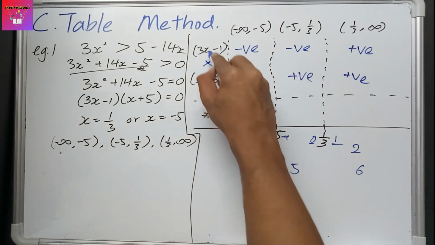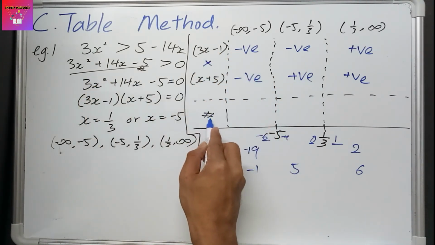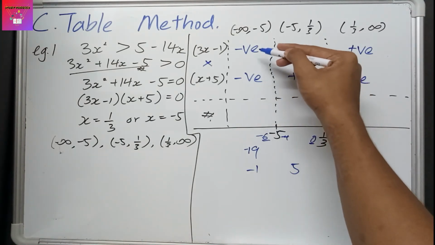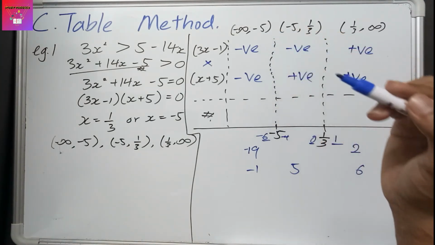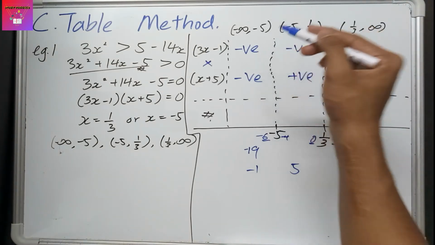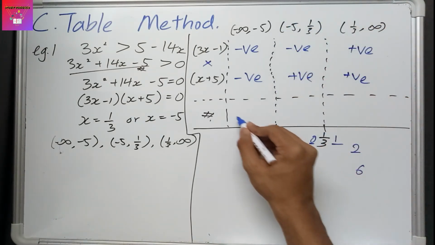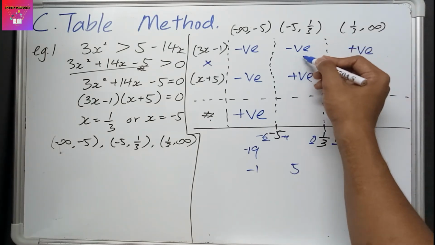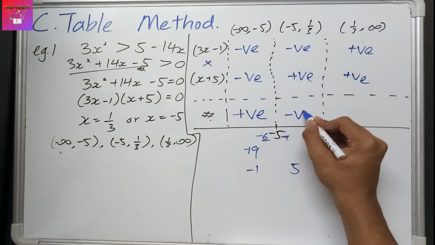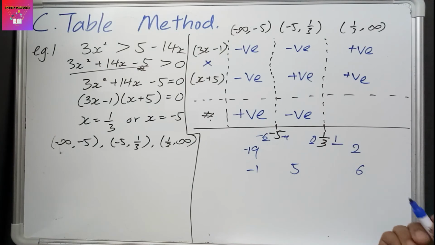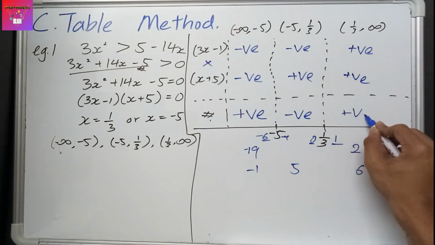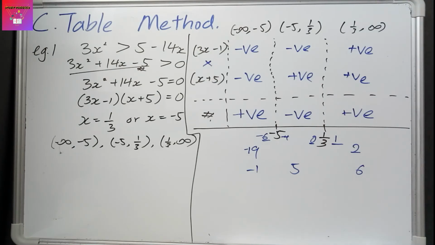So as I said, when you multiply these two, you're going to get the whole quadratic equation. Again, sorry I couldn't write it inside there. And then negative times negative. So what I'll get if I times negative with negative? It means I'm going to get a positive value. Positive times negative, obviously we're going to get a negative value. If I times a positive value with a positive value, I'm going to get a positive value. So this is how you have to solve table method.